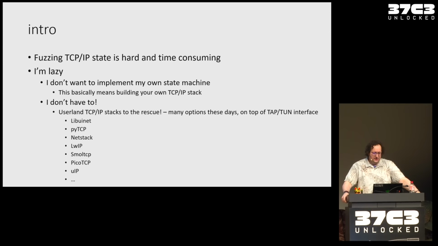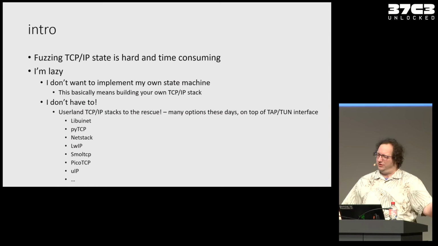One of the things I did is look around and ask, what's out there, right? It turns out there's quite a few. There's libuinet, which is a port of the BSD network stack to userland. It's fairly old. It hasn't been touched in 8 years. I have no idea what its current state is. I just looked at the timestamp and thought, I don't want to mess with this. It might just be too painful. There's PyTCP, which is a fully functioning network stack in Python. I considered using that, but it was a bit too painful for what I had in mind. It comes with its own DHCP server and things like that, and that's too much. I just want the network stack.